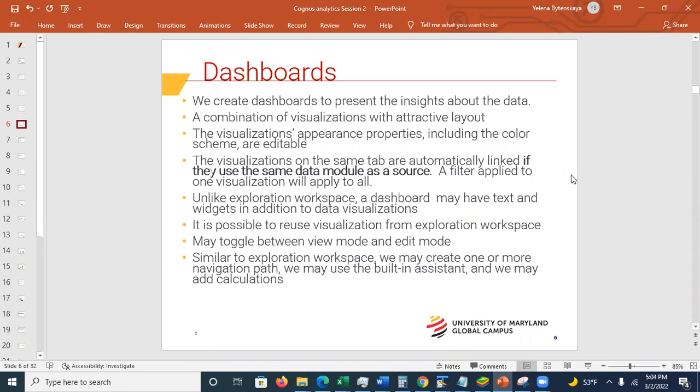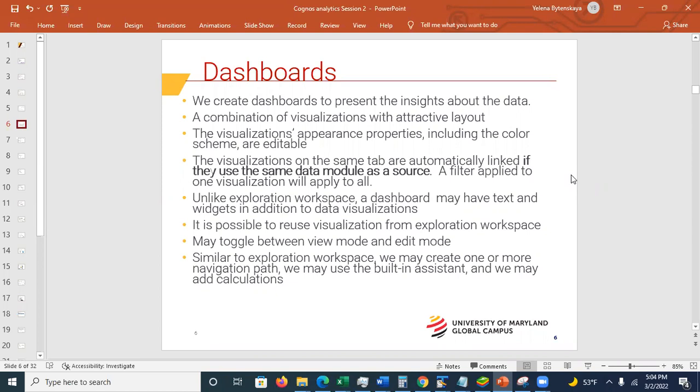So you might add widgets, you may add text, you may reuse the visualization from the exploration and from other dashboards. Then the dashboards have edit mode and a view mode, right? And then, well, you may create calculations, you may use built-in assistant.